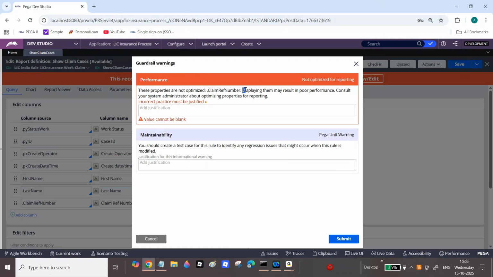Displaying it may result in poor performance. Consult your lead to optimize the properties for reporting purposes. Pega itself is telling us these properties are not optimized.